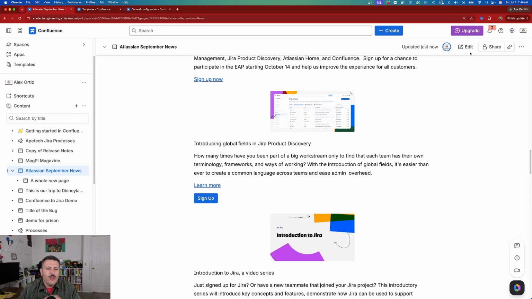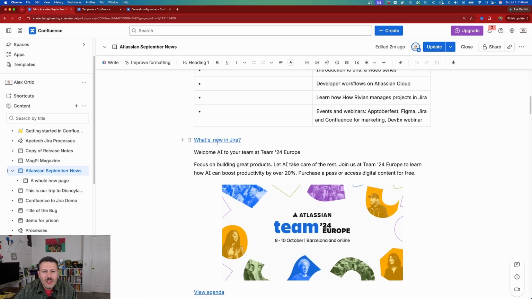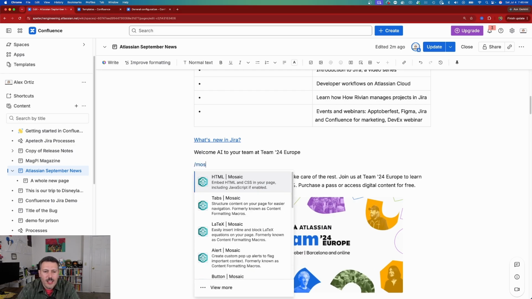And so now back inside of Confluence, what if you didn't want to use the templates? What if you didn't want to use the Smart Designer and you just wanted to have a little bit more, what I'll put in air quotes, control over the look and feel of your pages? Well, that's totally fine as well. We can click the edit button, go into a Confluence page, and then wherever we want, we can just simply click on the plus button and we can type in Mosaic.